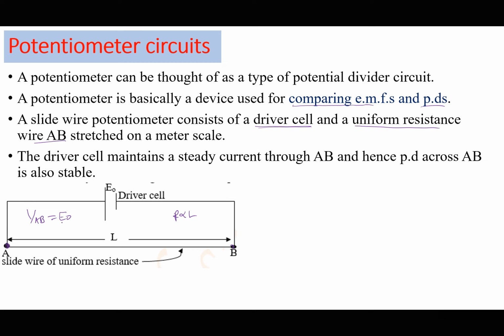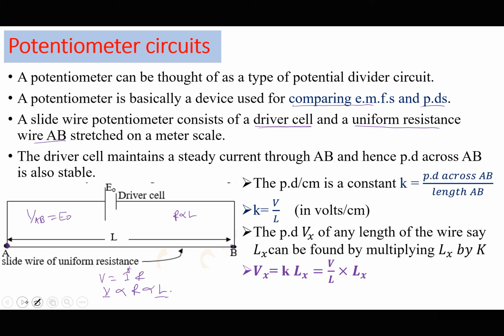So the first thing we can do is to find a PD per unit length of this wire. After all, resistance is directly proportional to length, and V is equal to I times R. If the current is a constant, the PD is directly proportional to R, and because R is directly proportional to L, it means that the PD is also directly proportional to the length. So we can find a PD per unit length of this wire, and if it is a constant, since the wire is uniform, then we can use that PD to find anything else that we want.